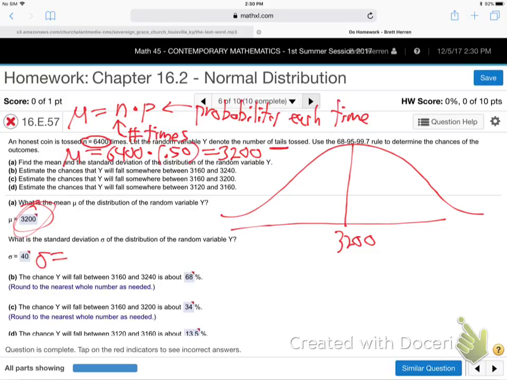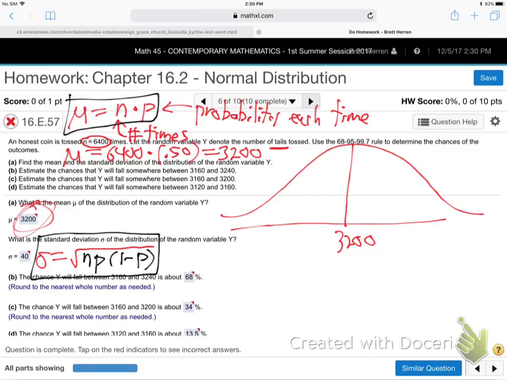And sigma, the standard deviation, here's the formula. This is another formula. So you need this formula that I just gave you right here for your 3x5 card. Mu is N times P for any random activity. And what's the next one? For sigma, it's the square root of N times P times 1 minus P, all inside of a square root. So you need those two formulas. I'll box them both. Those two that are in boxes, you need those two formulas for the next exam. There'll probably be one, maybe two questions for something random.